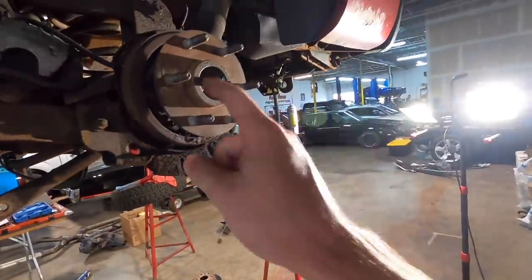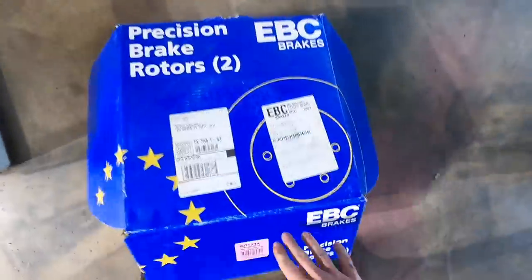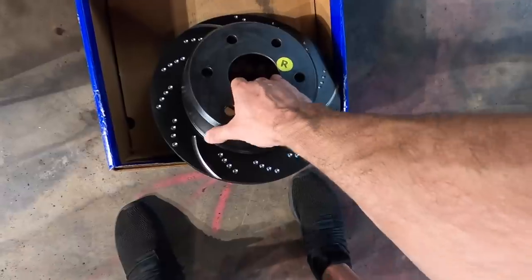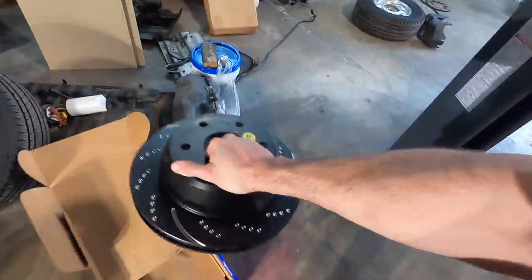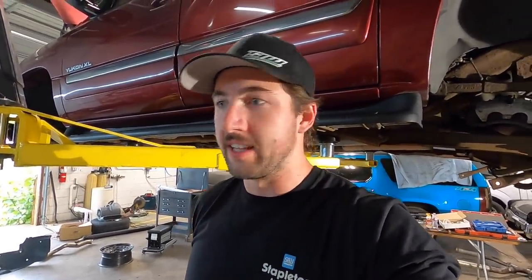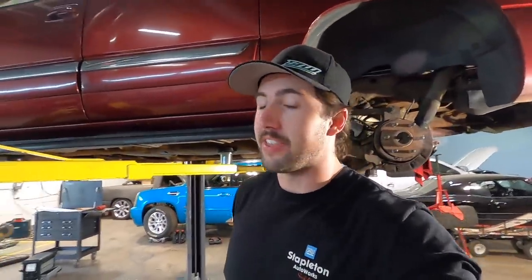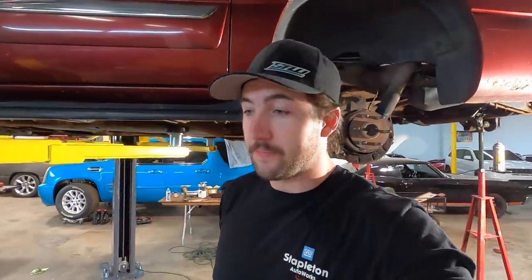I'm gonna pivot to something else I do know how to do, and that is put the brakes back together with these super awesome new EBC brakes components. This stuff is top of the line. Like, this is as good as it gets for a drop-in replacement without modifying your calipers or any of that. Like, just pads and rotors. I would be shocked if you could find something that makes a bigger difference than these, because I use them on the Escalade and I stopped that thing from 150 miles an hour like no problem at all.